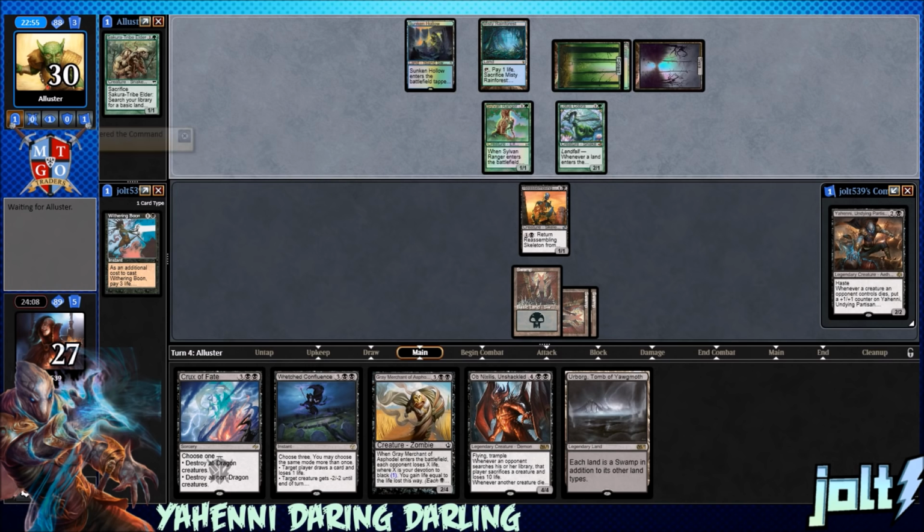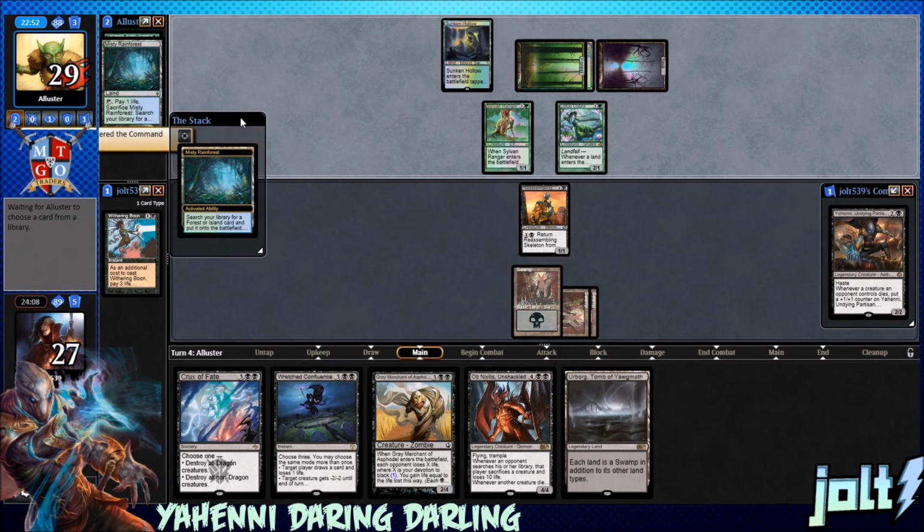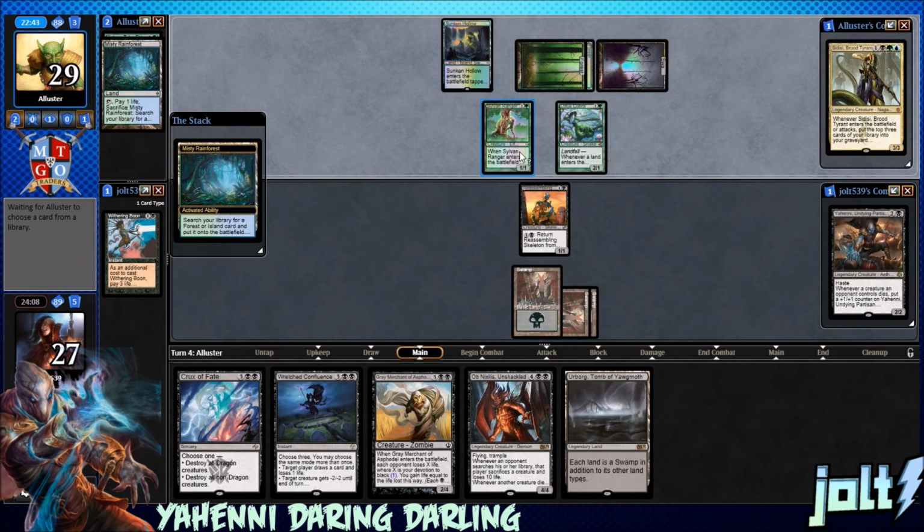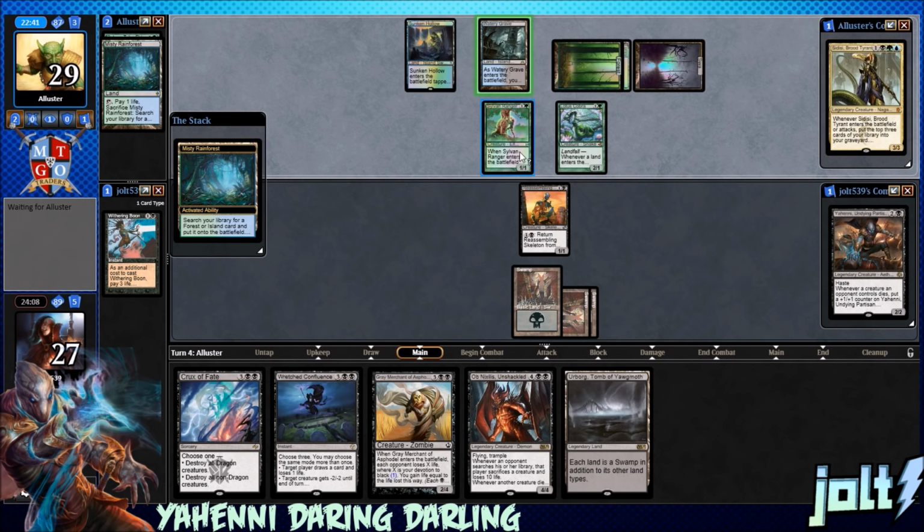Love it. Get out of here. Okay, CDC goes back to the command zone, and yeah, they can crack. That'll be 3 more: the landfall, Lotus Cobra, and Sunken Hollow. That'll be 3 total mana. So they cannot recast CDC, and then they're looking at about 6 mana with the commander attack.